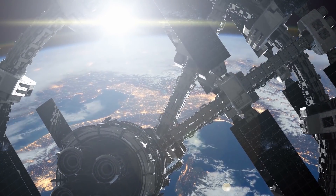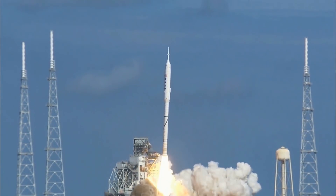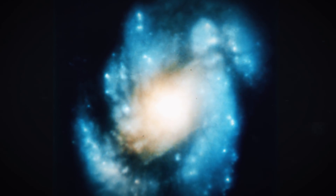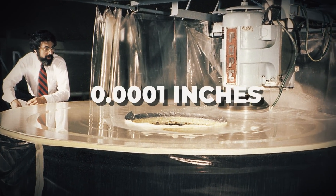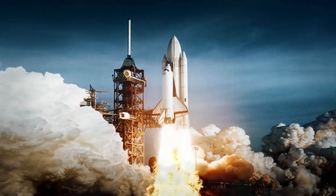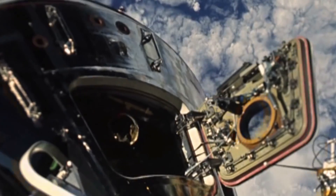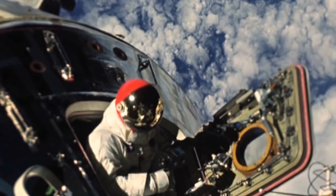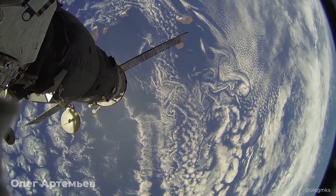But being so far from Earth also brings its disadvantages. When the Hubble Space Telescope was launched in 1990, the first images it sent back were unexpectedly blurry. The problem turned out to be a mistake with its primary mirror. The shape was off by about one ten-thousandth of an inch, ten times thinner than a human hair. In 1993, the first service mission to Hubble was launched using the Space Shuttle Endeavour. Over the course of 11 days and five spacewalks, astronauts installed new equipment in order to correct the telescope's nearsightedness.